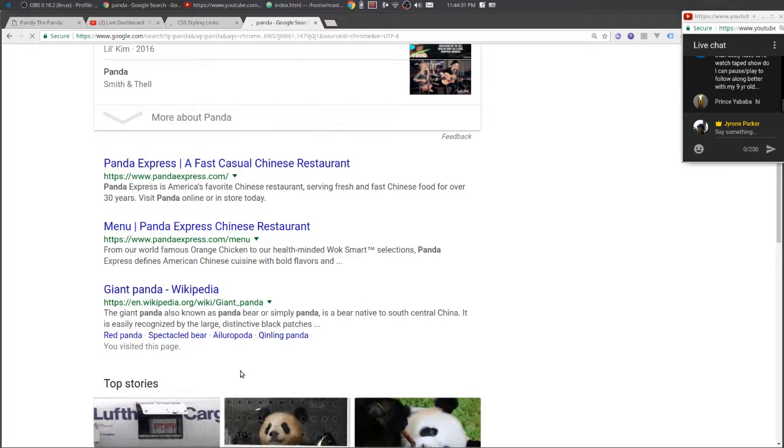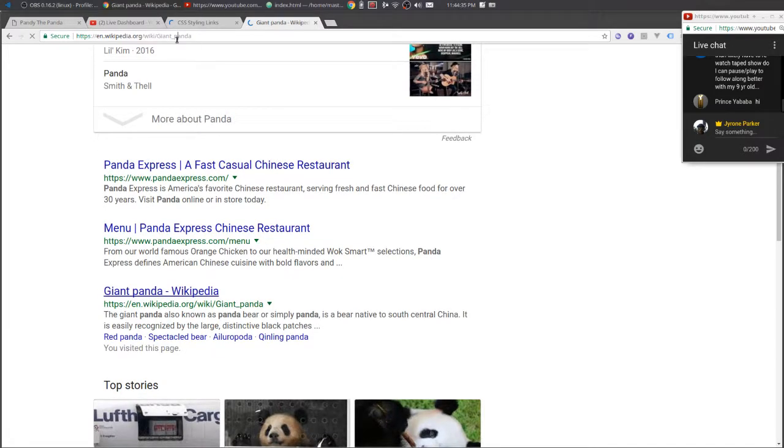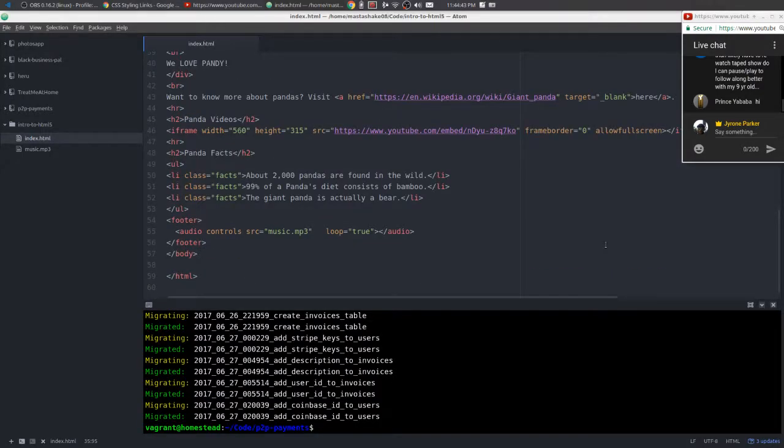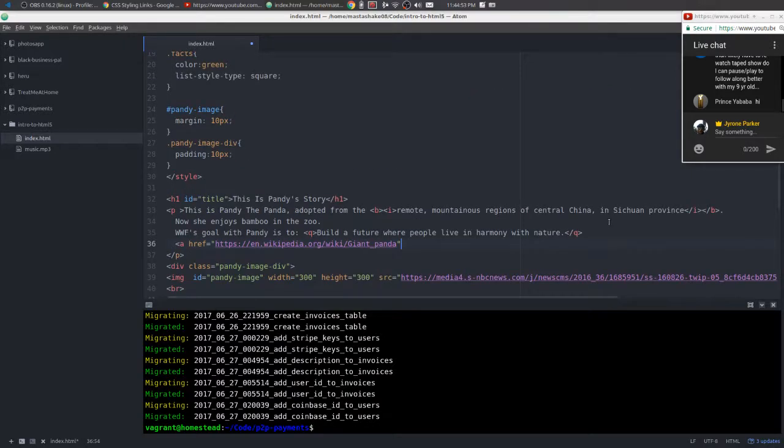Giant panda. Here we go. We're going to copy that link. We're going to put in a little link here, right underneath here. We're going to add a link, href, and paste that in. Learn more about pandas. All right, cool.